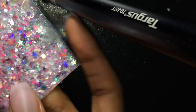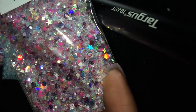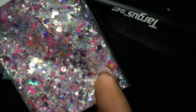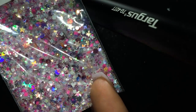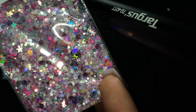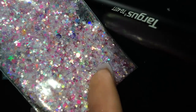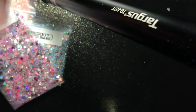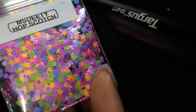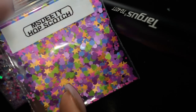that's Pure Wave. The next one is Surfboard, and this is really pretty and girly. It's just basically a clear iridescent base with lots of different variations of pink, and then there's some flower spangles in there. Okay, that's Surfboard. The next one is Hopscotch, and this is just an explosion of matte neons. You can see what the pieces are. Very, very pretty.